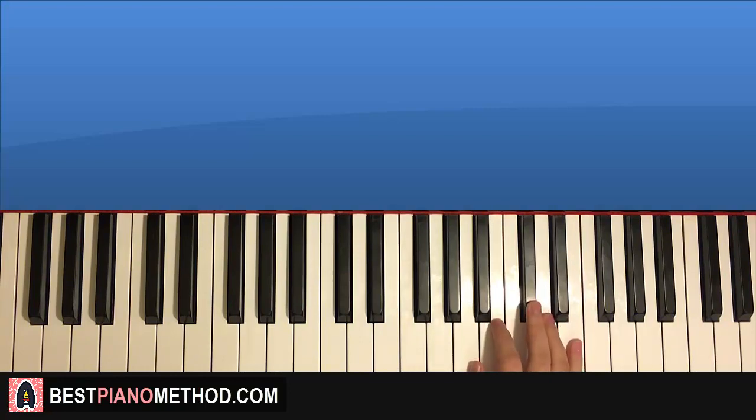One more time for this first part. So it goes C sharp, D, C sharp, up to E, D, C sharp. And that's the right hand for the first part.